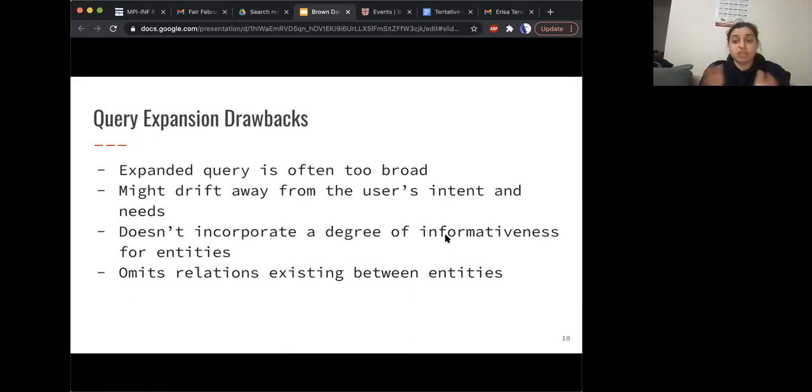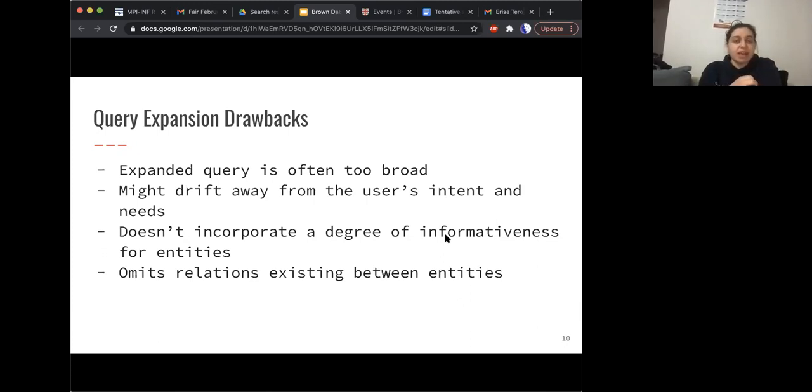However, query expansion, while shown to be one of the smartest solutions in information retrieval, has drawbacks. The expanded query in this specific scenario tends to be broad and away from the user intent, as the user might include multiple medical entities that are not directly related to his main concern. So imagine a case when a patient would discuss a disease that he had when he was 5 years old, or he might talk about something that one of his family members is suffering from. And the diseases that one of his family members is suffering from are not directly related to the main concern of the patient. Of course, there are some diseases that might be passed through the family, but this is not always the case.